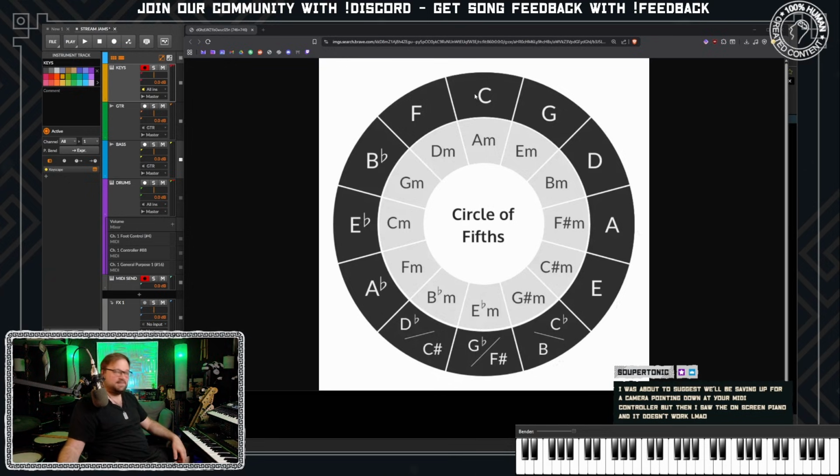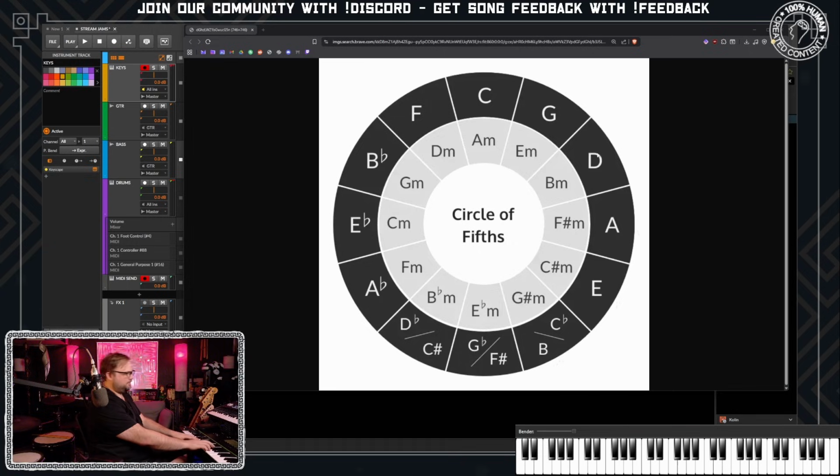So let's say C to G, right? G is the fifth of C. Well, D is the fifth of G. So if we do that as a chord progression. Ooh, suddenly that's very, very nice. This gives us something that we call the subdominant, dominant, and tonic relationship, if we look at it all from within the scope of one key.